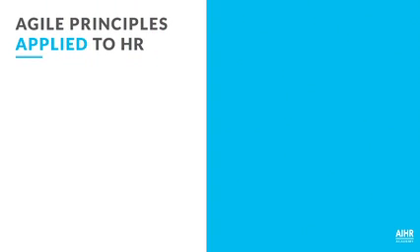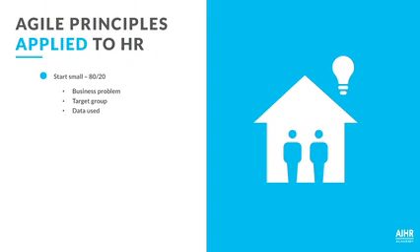The Agile principles apply to HR. First of all, start small. And think of the Pareto principle, 80-20. 80% of the result comes from 20% of the work. And that applies to the business problem that you tackle. There's multiple business problems going on at any given time in any business. Go for the business problems that really add value. You need to solve a big business problem and go for the problem that really adds value to everyone. So don't try to solve all problems, solve the biggest problem.